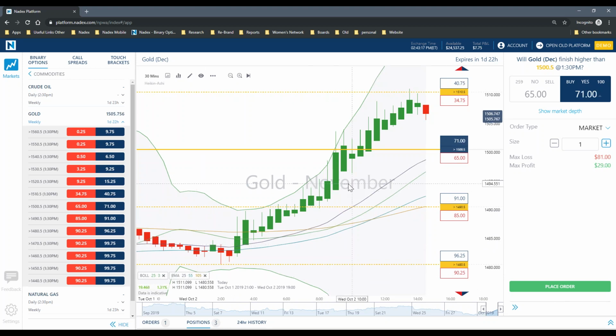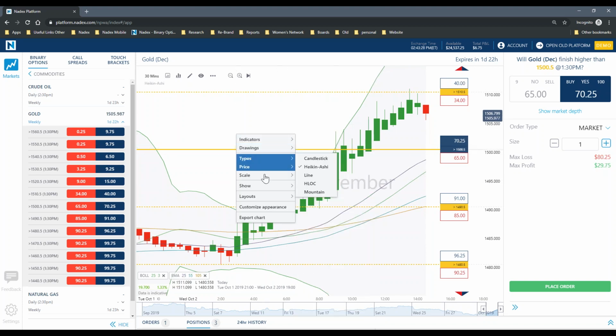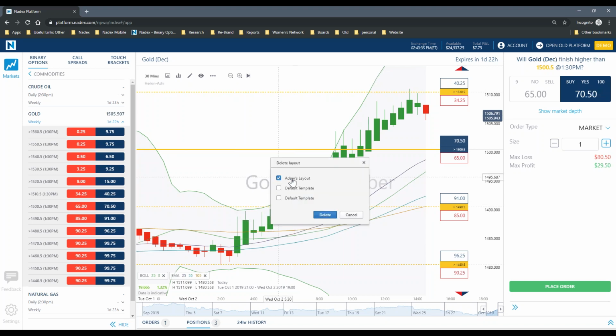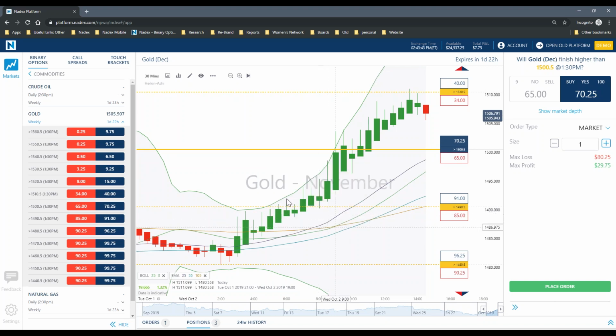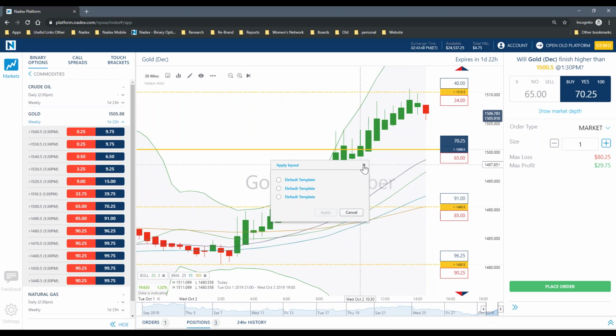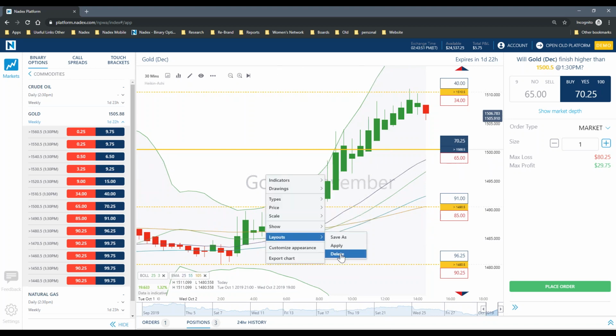So if you always have a specific charting setup that you really like, definitely save it as a layout. It's going to save you a lot of time rather than trying to set up your charts every single time you go onto a new chart. Then I just showed you how to apply it, and let's say, hey, I hate Adam's layout actually. This Adam guy doesn't know what he's talking about. I'm going to delete the layout, so you can obviously delete the layout. There you go, deleted it. Now if I go to apply again, it's not showing my layout any longer. Very self-explanatory, but those layouts are going to be right there, and they are very useful.